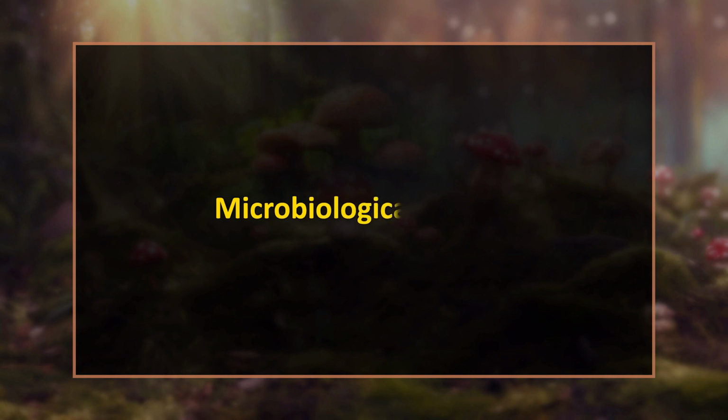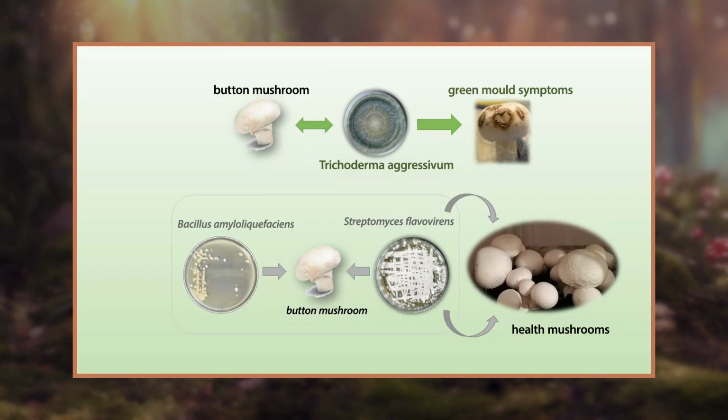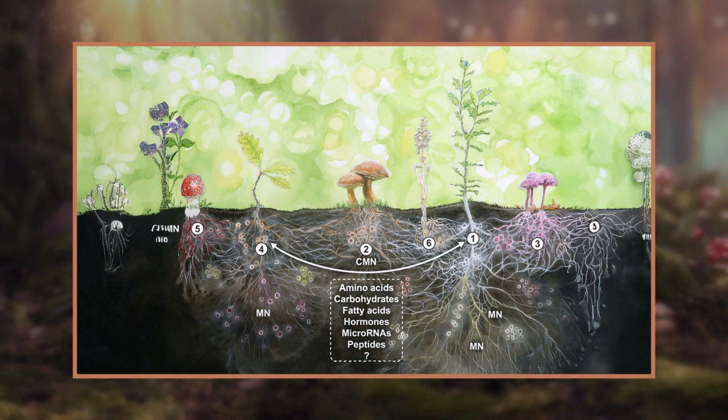Dear students, let's now talk about the microbiological factors involved during mushroom cultivation. The importance of microbial interactions for the fruiting of mushrooms has been documented for many years. For mycorrhizal mushrooms, in addition to microbial interaction with plant roots being important, the microbial community present in the fungal mantle plays a vital role in the fruiting process.